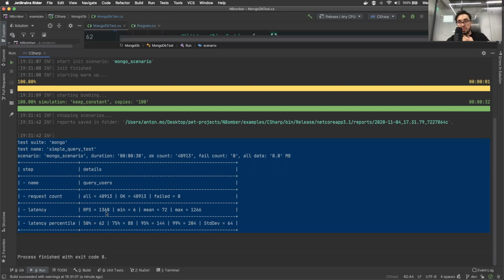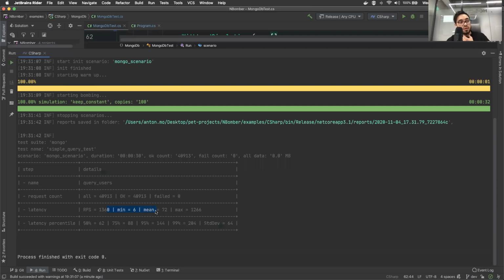Unfortunately, it's not really true. As you see, you can run many tests per second, and you see latency is really small. This percentile is like 62 milliseconds, the max one is 150, and it's local Docker, running on my PC. That's pretty good results.